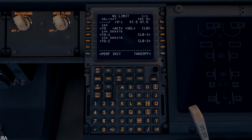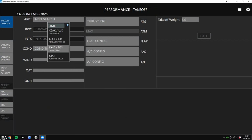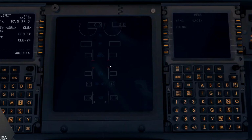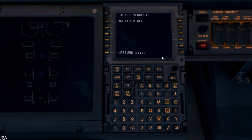So let's execute that. N1 limits. Now what I need to do is quickly open my calculator. Let me just see if I can get this on screen, because that would make life excellent. Oh, I can. Fantabulous. Right, so we are at LIME, runway 28, the condition will be wet. It's just stopped raining, it's been raining for a little while. And what I can do to fill the rest of this in, if I just quickly put back into the sim, we go over to data link, AOC request, turn that up. Weather request, if we take LIME, stick that in there.